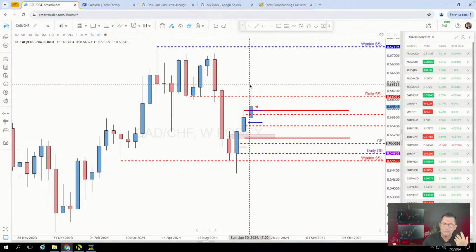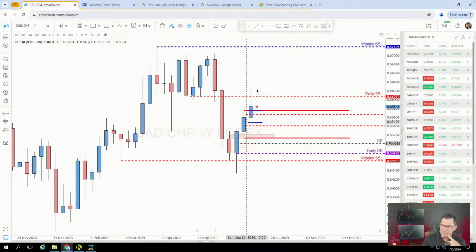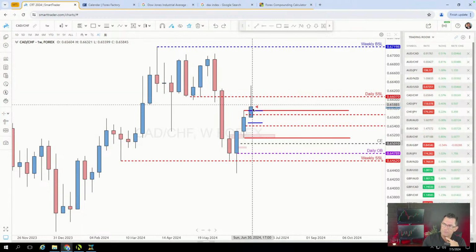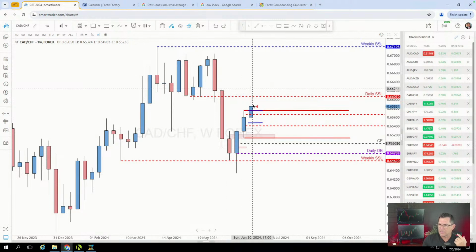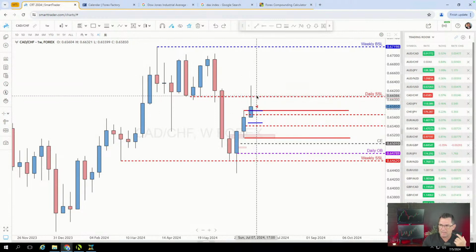Now, we always knew that there's going to be some sort of correction move in the CAD Swiss, and this is probably going to be it. Now, I don't know if the CAD Swiss is going to stay down here for the rest of the day. I think it's also based on what's happened today. I don't think we're going to see it continue to stay here. I think we're going to get a bounce back up.